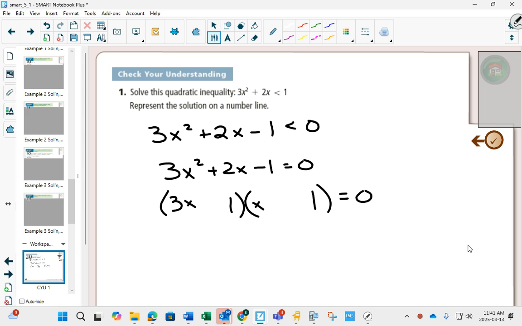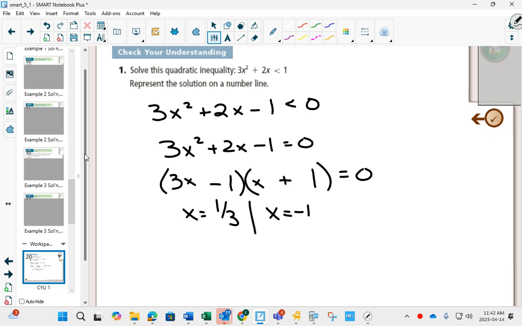Now, we need the outside and inside to make plus 2. The only way the outside and inside can make plus 2 is if we had a plus 3x and a minus 1x. Double check, does that still give us our last to be a minus 1? It does. So then our solutions are x equals negative 1 and x equals positive 1/3. So that is a review of chapter 3, because that's just solving an equation.